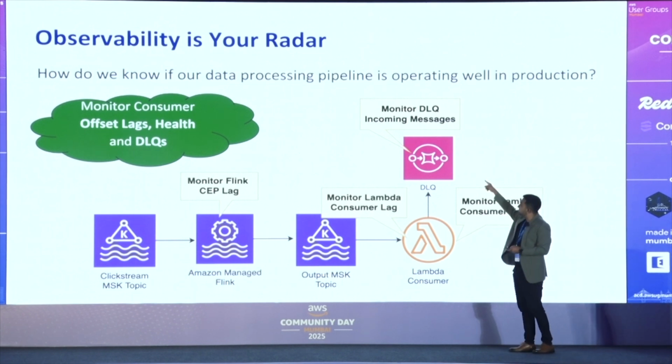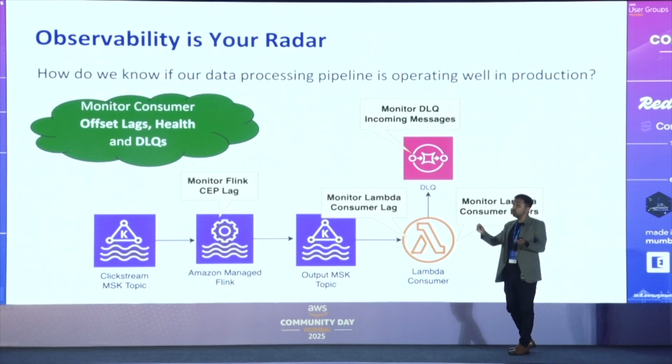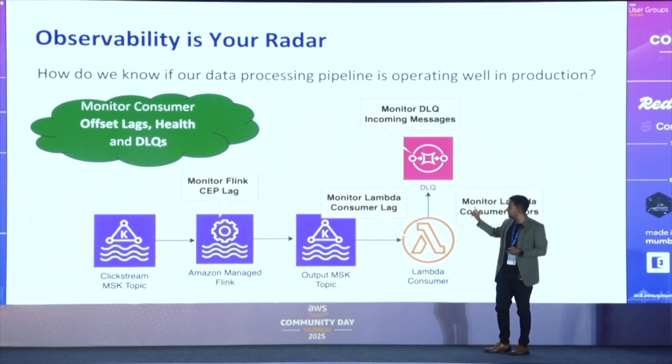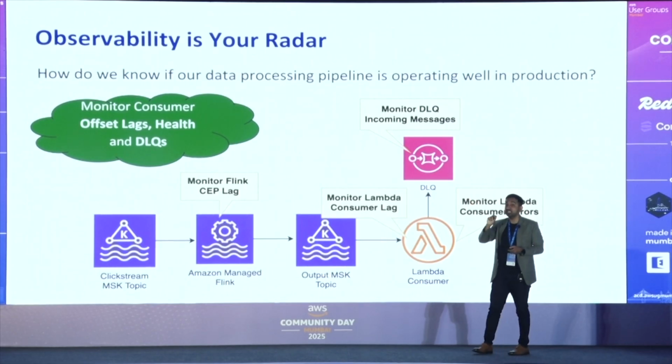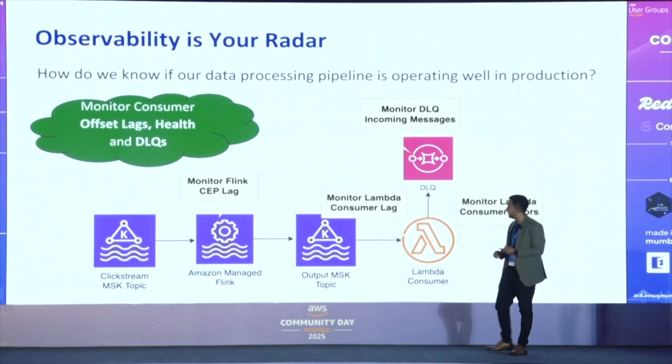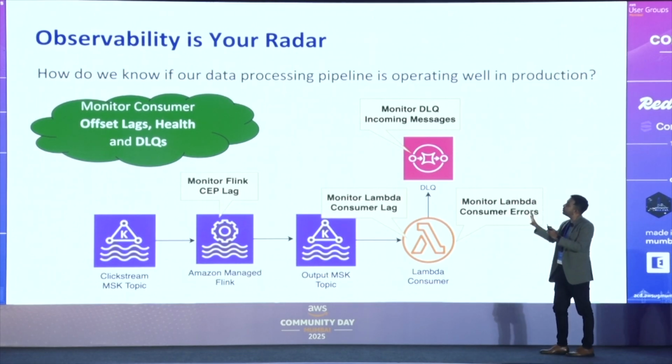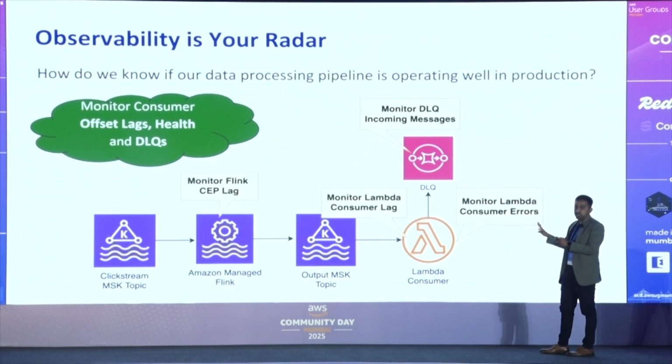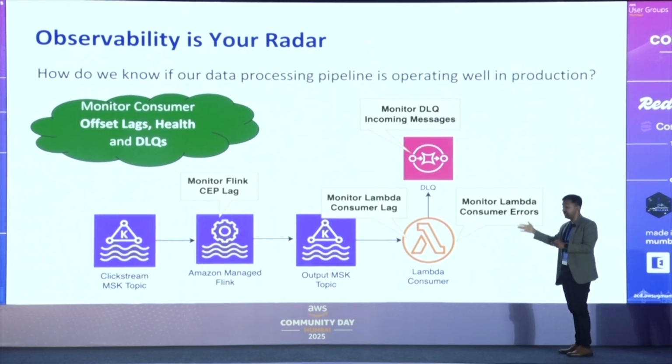And then if at least one message is sent to the DLQ just because of a bad message or whatever, you need to look at it, because that's something you are not sending to the customers. That's a missing notification. So you should have an alert triggered when at least one message is sent to the DLQ. These are some common alerts that you should set up in your data processing architectures. And of course, you should have some alerts for Lambda errors and all that.